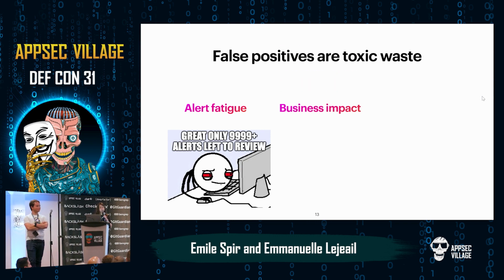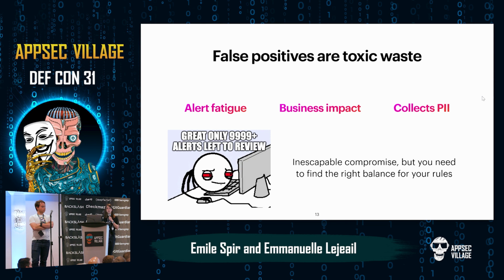Second reason, it can have a business impact. If you have rules in blocking mode, you might be blocking legitimate customers with a wrong setup. And if you're blocking customers, you're losing business. If you're losing business, you're losing money. So you don't want that either. And the last reason why you don't want false positives is because you might end up collecting PII by accident, meaning you might collect some private information like addresses, emails, phone numbers, and this might end up in your log triggers. And because of that, you're going to have a security issue on your hands. So you don't want that either. Overall, what you need to keep in mind is that it's all about finding this compromise. You want a rule that doesn't have too many false positives, but still brings you value.